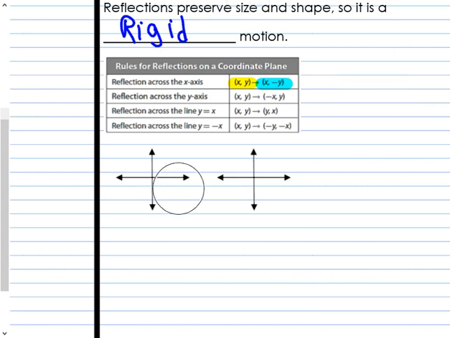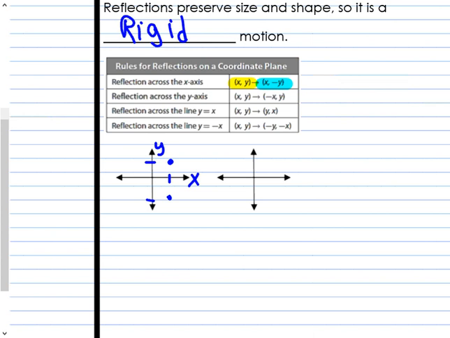Let me maybe make it a little bit bigger. I have this point here, and I wanted to reflect across the x-axis. Here's my x, here's my y. It's still in the same location for the x-axis, but while it was up here for the y-axis, it's now down here on the y-axis.